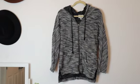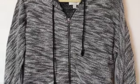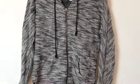And then what I will do is take a picture about this close so you can see the whole item, and then I will take a closer-up picture like this. And if there are any flaws, like there is some minor wear on here, a thread loose, and another loose thread here, I'll take close-up pictures of those things just so people know exactly what they're getting. So I'll take the front, and then of course I'll flip it around to the back too, and then I upload it. I would probably describe this as something that is in overall good condition but does have some minor flaws, and I'd say, see pictures, something like that.